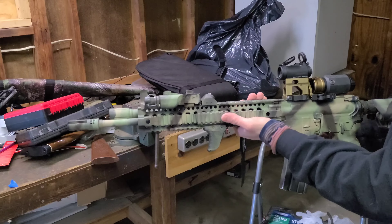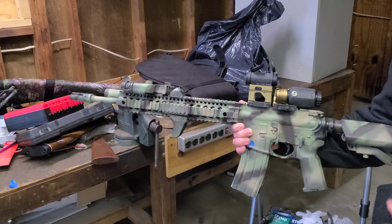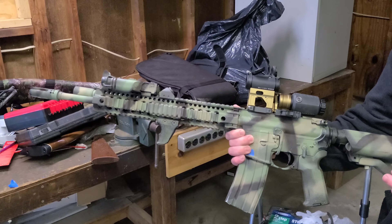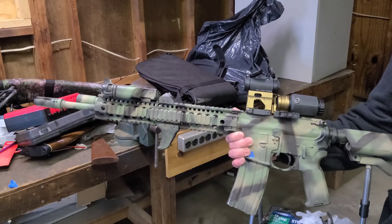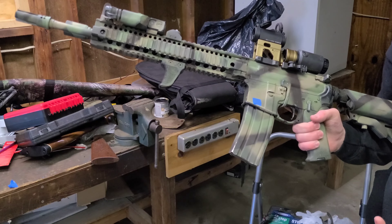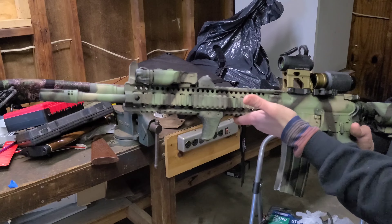I had to get an optic that could passive aim through, so I went with an EOTech EXPS3-2 first. They're pretty much the best optic for passive aiming. I don't really care about the EOTech battery life — it's long enough for most people. I just don't like the auto-shutoff feature. On a home defense gun I don't want to worry about whether it's going to be on when I need it. Also, the Aimpoint is more durable — if you're honest about it.